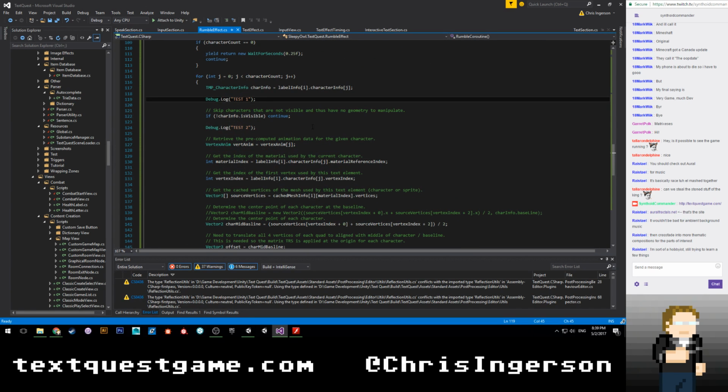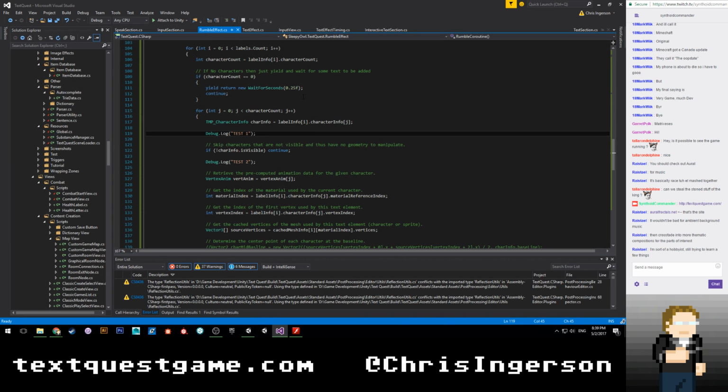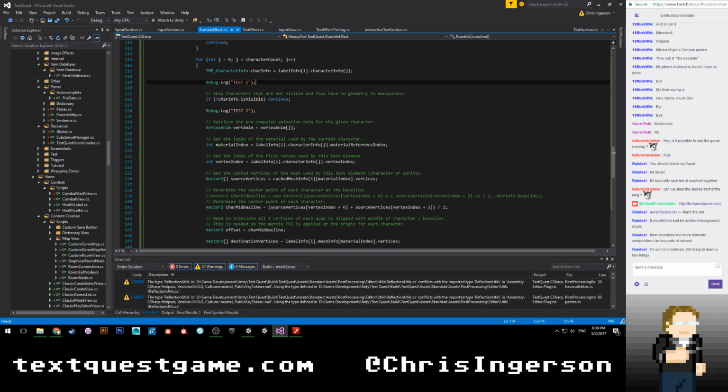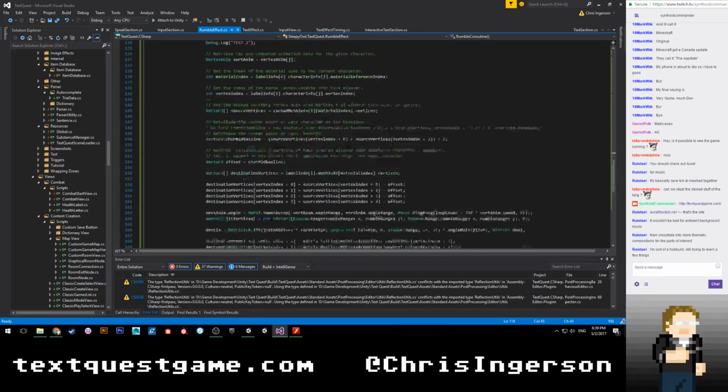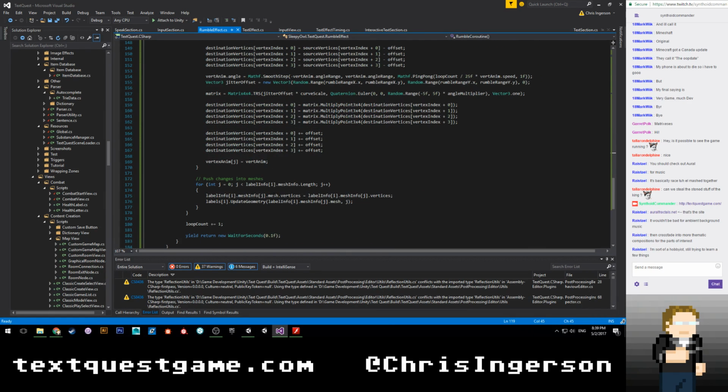Well, no. I was gonna say maybe it's updating, and in order to update, it's just taking as long as it needs. But that doesn't make sense because once this for loop ends, it should come down here and then update. But that doesn't seem to be the case. Huh. Labels. I don't update geometry.